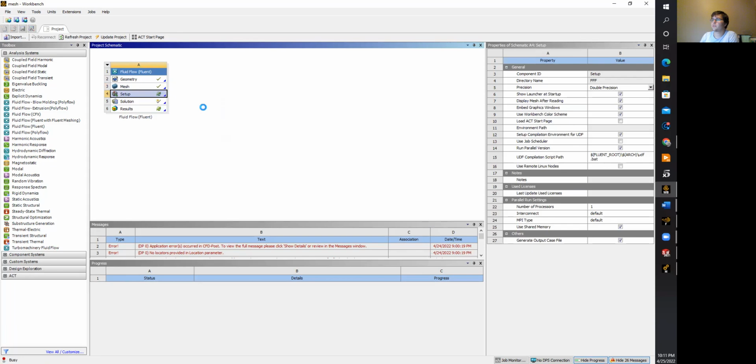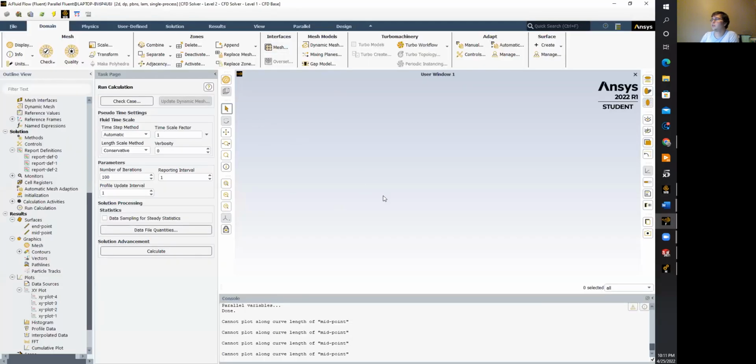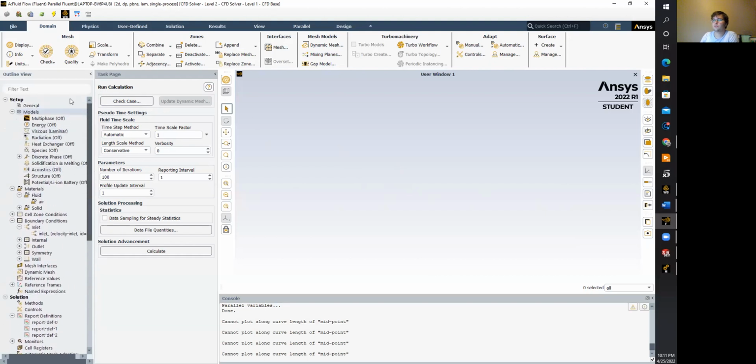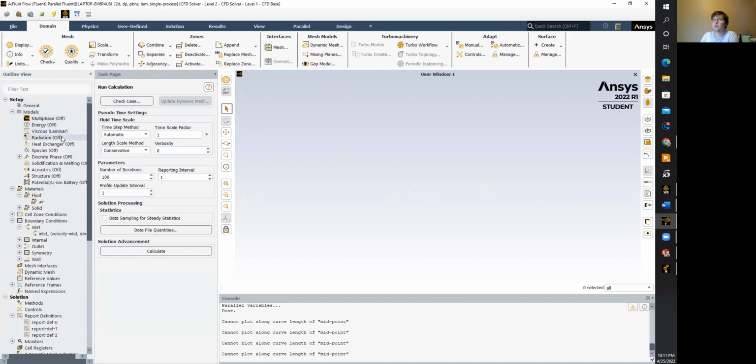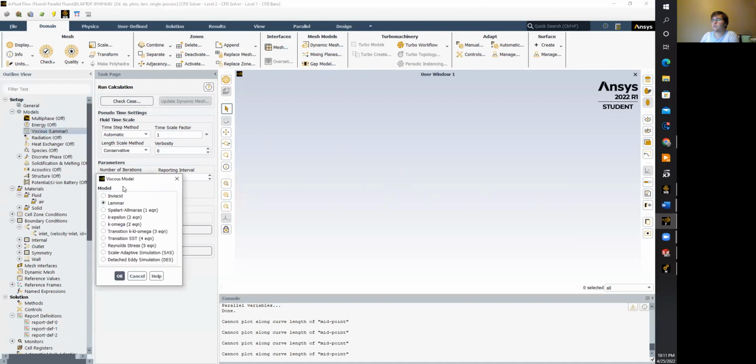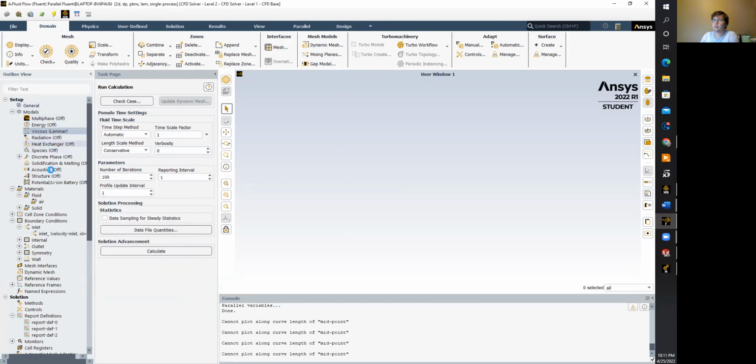Now we can actually set up the experiment. So we go to edit. I actually had this one already pulled up, but it seems like it got rid of everything when I was doing everything else. So if we go over to models, it's going to be closed. Make sure that what we're using is a laminar flow, and you can go ahead and change it here. They have a bunch of different types, but that's not what we need.